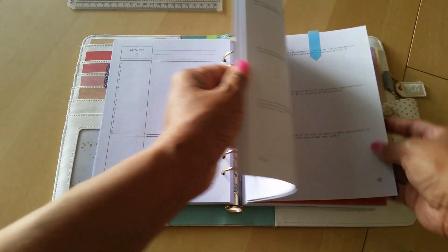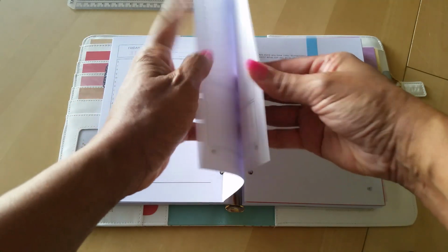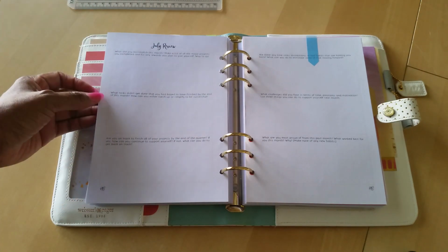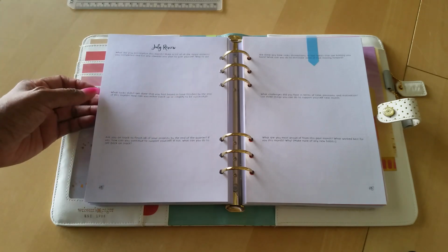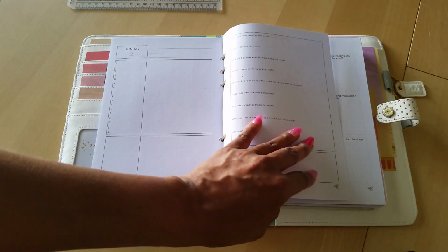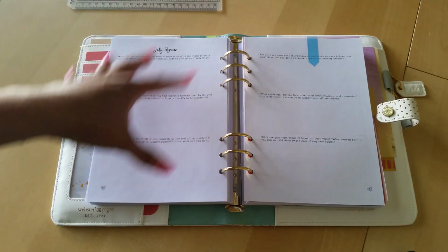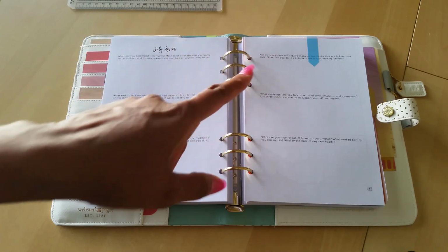So when we get to the end of July, you're going to get a July review page, and here is where you reflect on the month. Did you achieve your goals? Did you hit your markers? Did you do everything you wanted to do, and so forth? So that is really nice. You get an end of the week reflection, then you get an end of the month reflection. And again, this is repeated for all 3 months in the quarter.